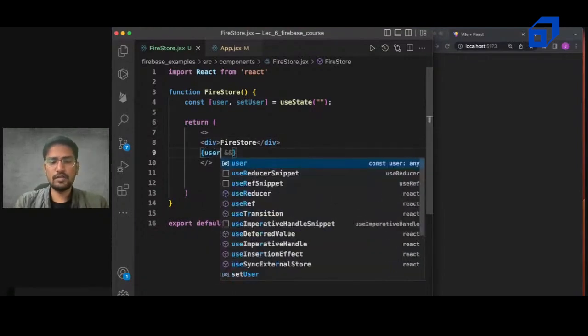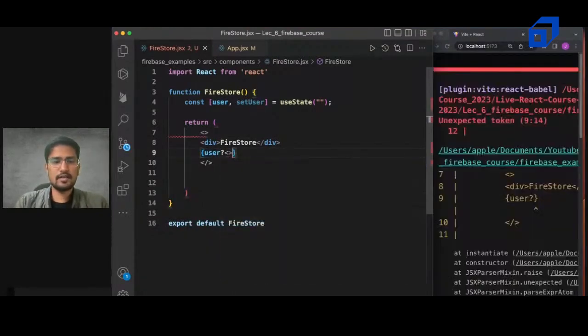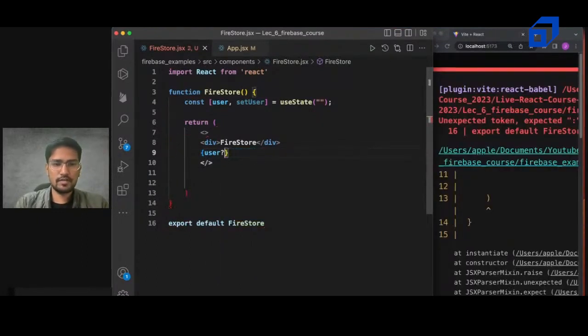So if you have a user, in that case, render that user. As of now, I'm just printing user is present.